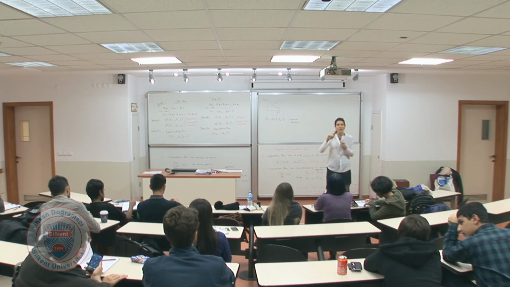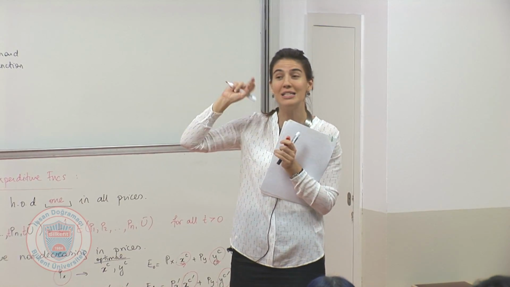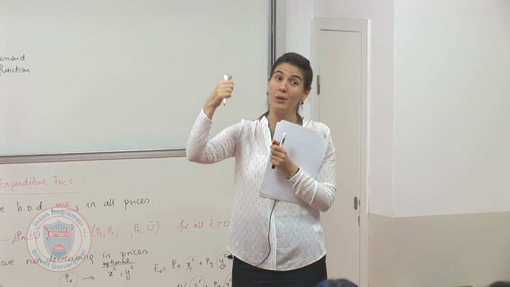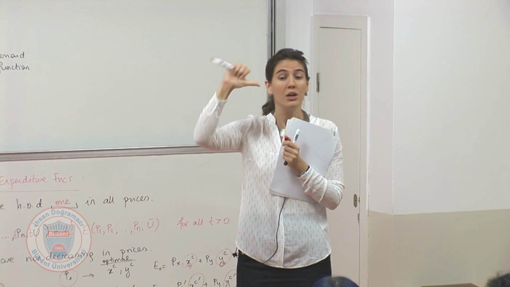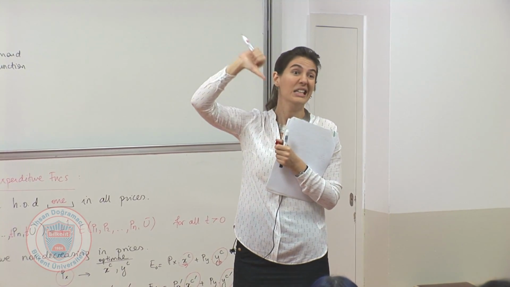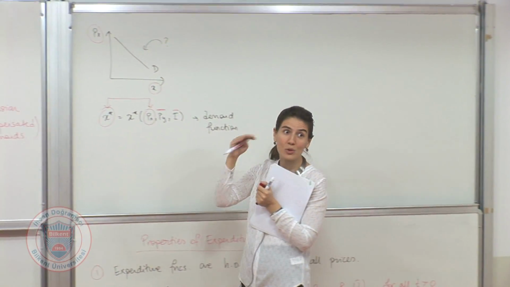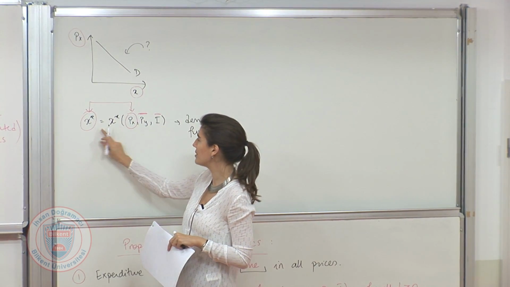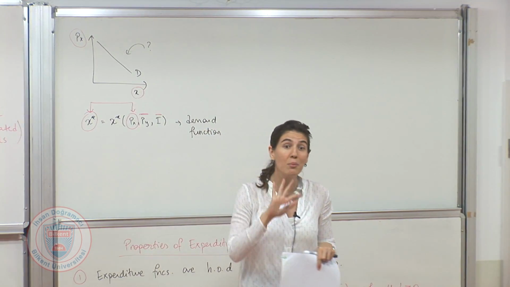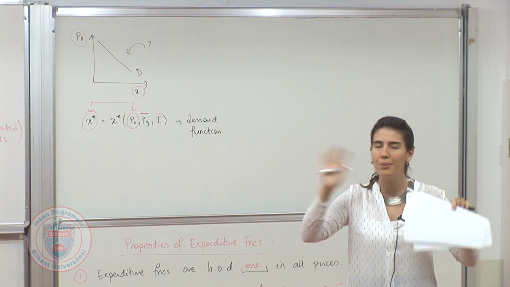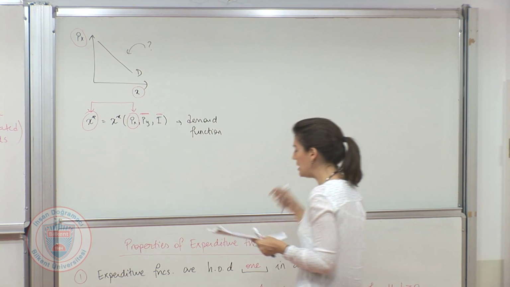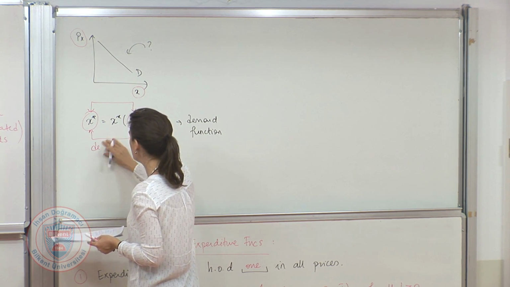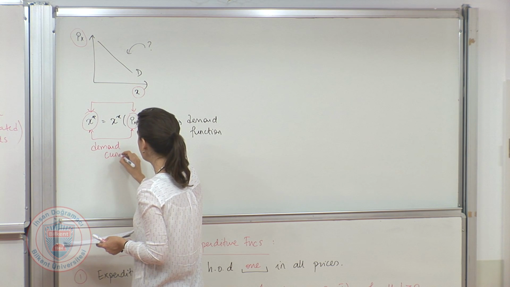Exactly. Remember in 101 they never tell you this. They tell you this ceteris paribus assumption, holding other things the same. When the price of good X increases, quantity demanded of that good X decreases, right? So basically that is called the demand curve, okay? When you keep these guys constant and you only look at the relationship between this guy and this guy, then we call it the demand curve, okay? But most of the time we're going to use it interchangeably, okay? But just keep this in your mind, okay? So the one that gives you this relationship is called a demand curve, okay?